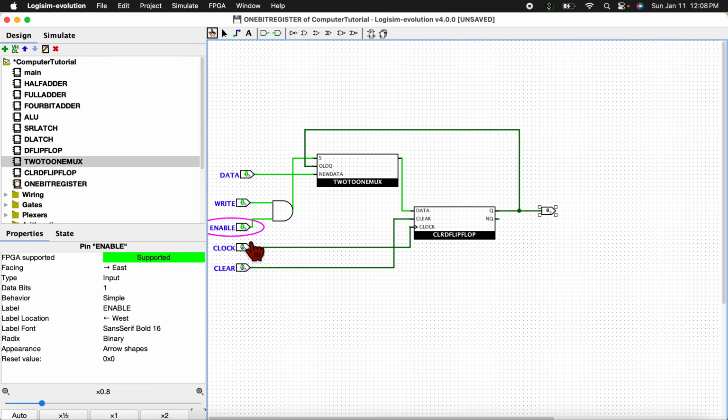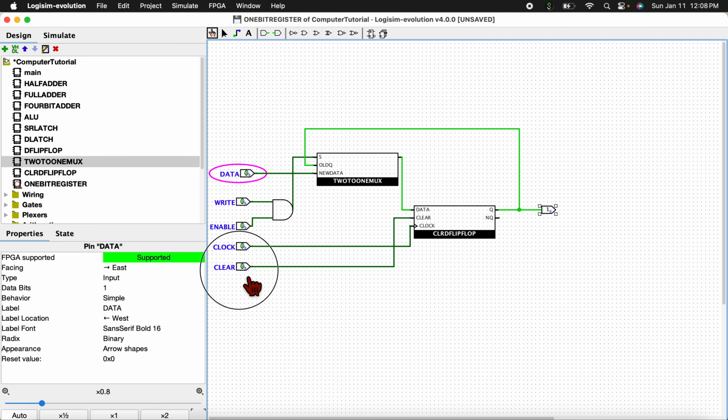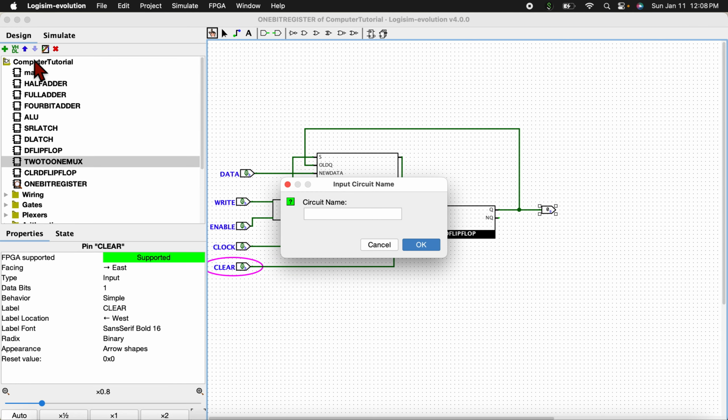But only if write and enable are on and the clock is pulsed can it store data. And same for when you want it to be 0. And then if you want to clear it, you can turn this off, clear, and then like that. So yeah, that's our 1-bit register. So I'm going to save this. Next, I'm going to make the 4-bit register.